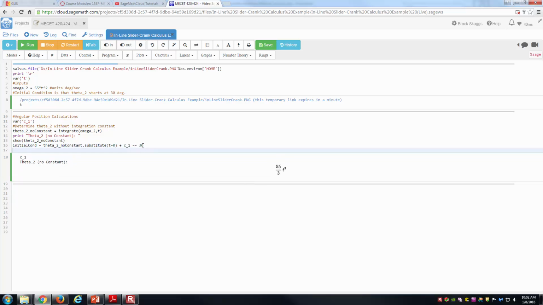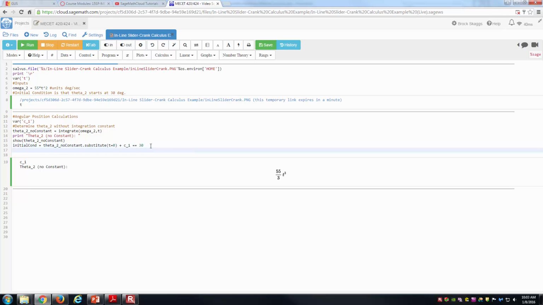And so I want to get in the habit of solving this, because here you've got this portion here is when 55 over 3, and we're setting t equal to 0 cubed, and then think of that as plus C1, and then on the right-hand side we have equals 30. And so really I want to get in the habit of solving that for C1. And so I'll just use a variable solution to hold the output of this solve function.